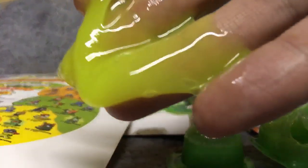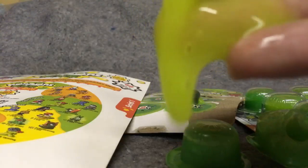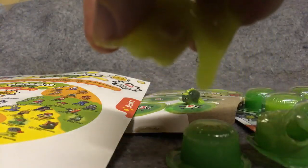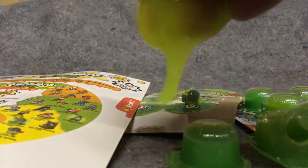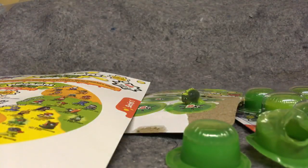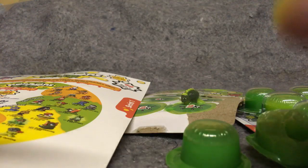And does anybody want this? You want me to mail this to the Philippines? Would this be fun? Just put it in an envelope. Send it right over. Snail mail, of course. I don't want to. I'm not FedExing that. What am I made of, goo money? I ain't got no goo money. Oh, boy. Get off my fingers. All right, perfect.